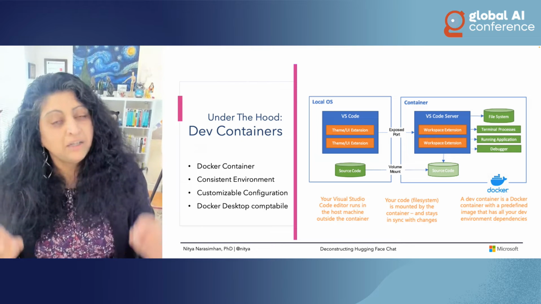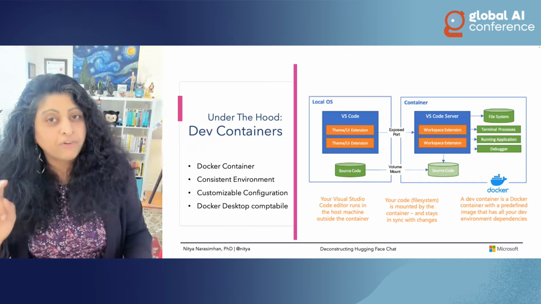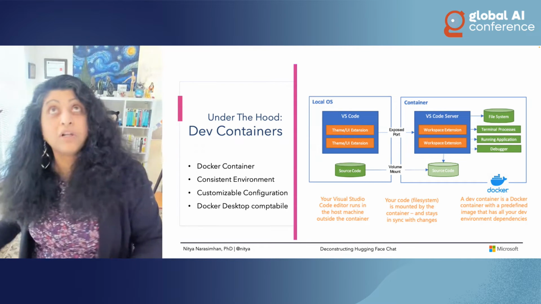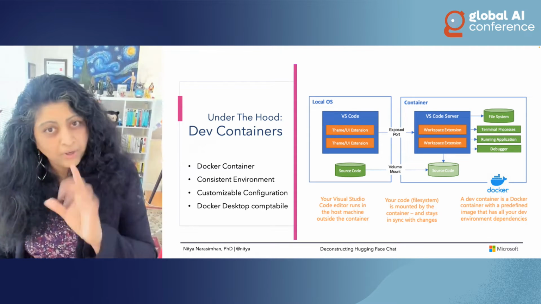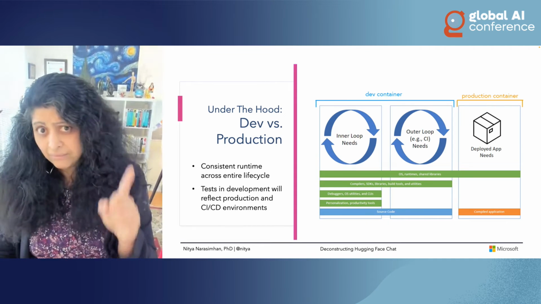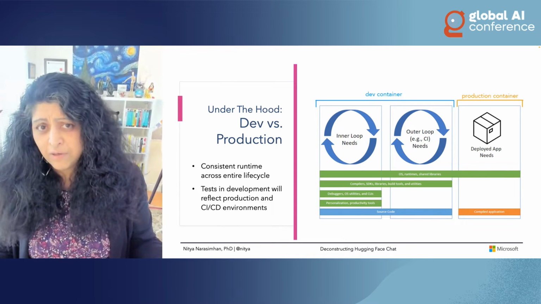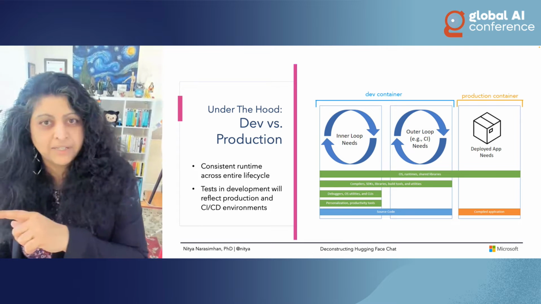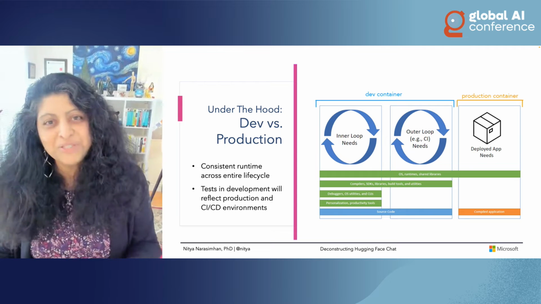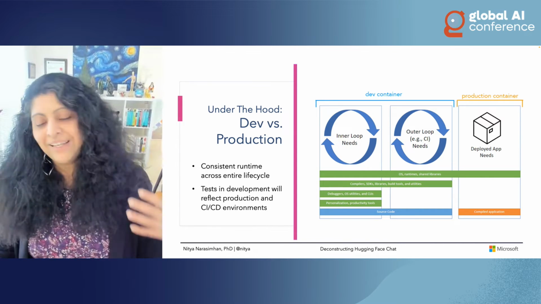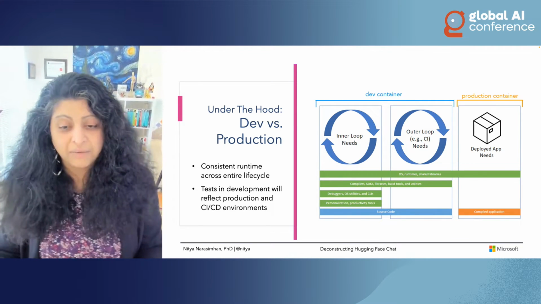But wait, there's one additional thing. Because it's a dev container file, when you clone this repo to your local space, you can actually open it up from VS Code in a Docker Desktop container that's local without using GitHub Codespaces. And now you're able to use this even if you're not connected to the network. So this is the benefit of dev containers. A question that I'm always asked is, hey, what about the runtime? What's the difference between dev and production? The benefit of this is that the runtime is the same. It's just that the dev container has additional tools to help you debug. So when you use a dev container and you do tests on it, the likelihood that your stuff that works in development will now work in your CI/CD pipeline and your production is really high.